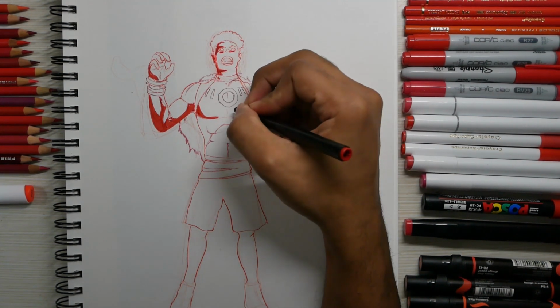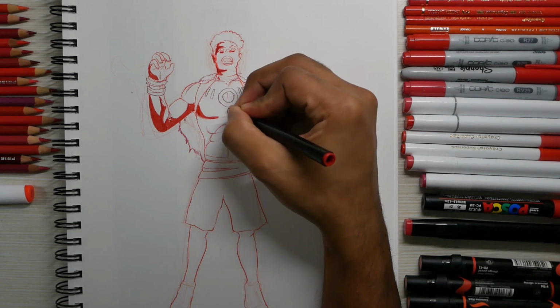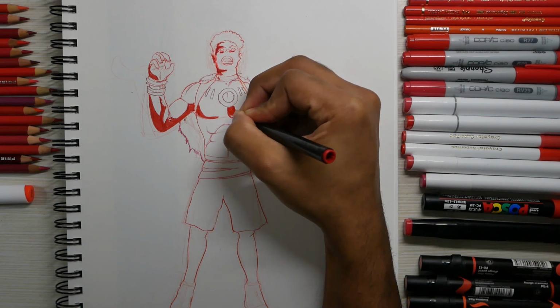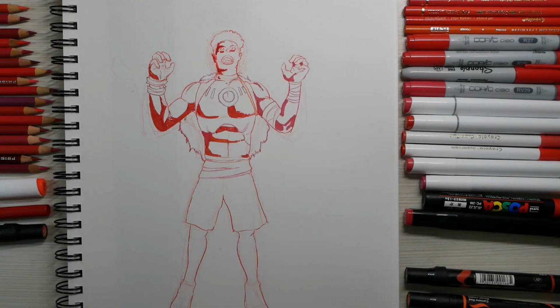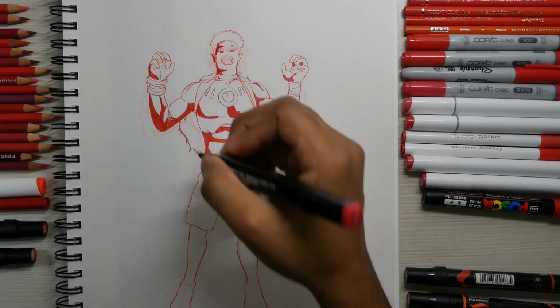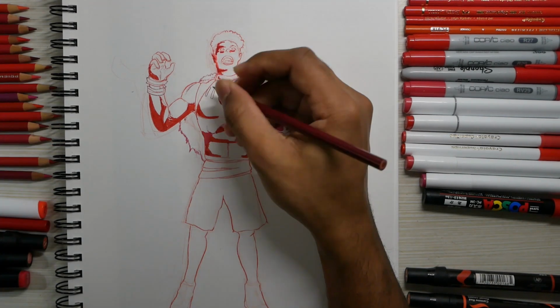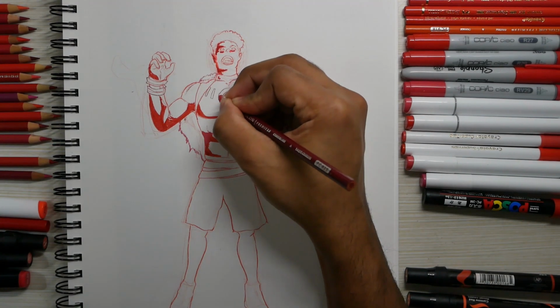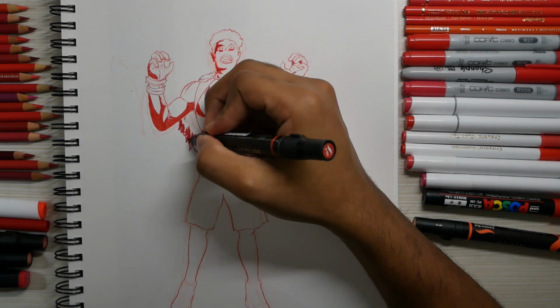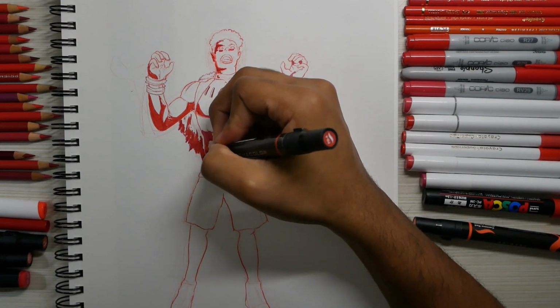The difficult part was also figuring out how to use the two different mediums, color pencil and marker, and getting them to mesh really well. I found that with the markers, it's a lot easier to tell the difference between different reds as opposed to the color pencils. And maybe that's because the alcohol-based markers lay down a lot smoother and fill up the paper a bit differently than the lead from the color pencils.